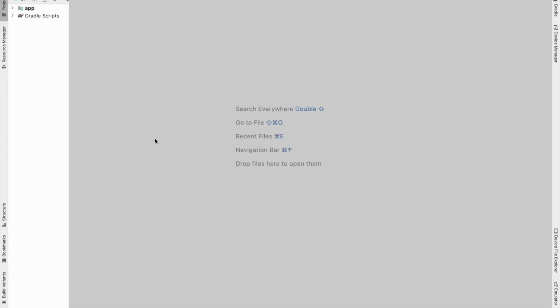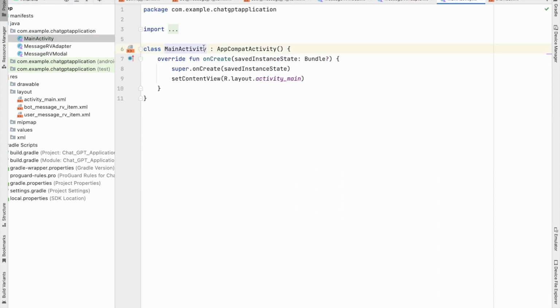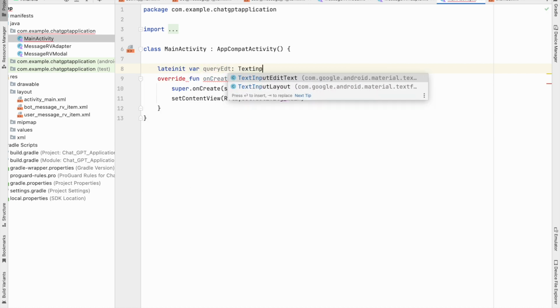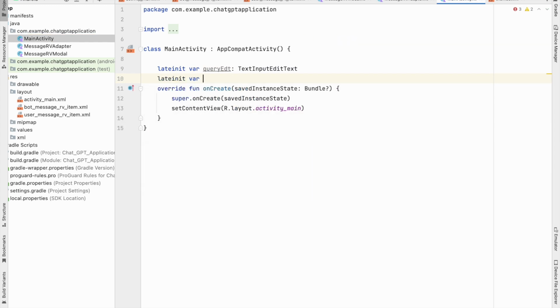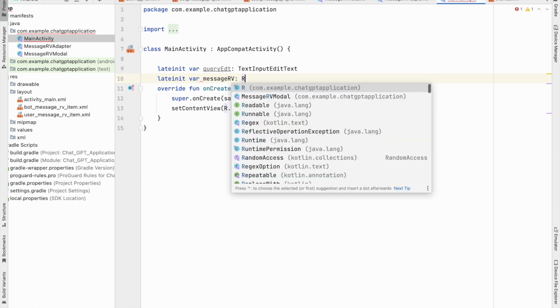Now we will be navigating again towards our project. Inside we will be navigating towards our main activity. Inside this main activity, firstly we will be creating the variables for our recycler view and edit text. Creating the variable for edit text as text input edit text. Creating the variable for our message RV as our recycler view.